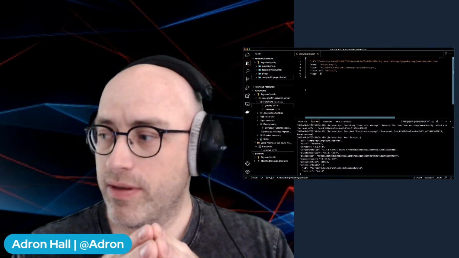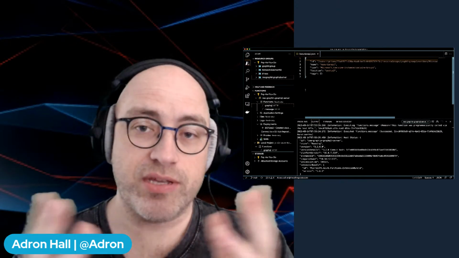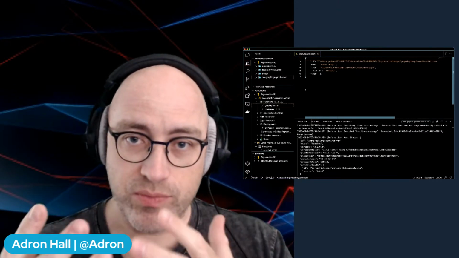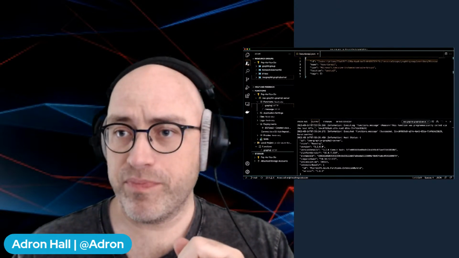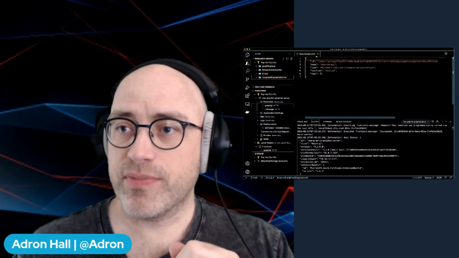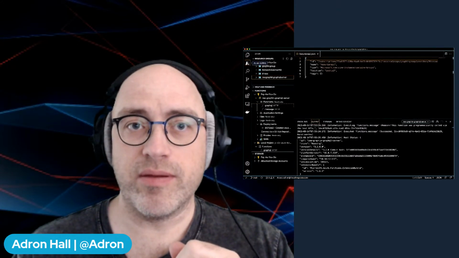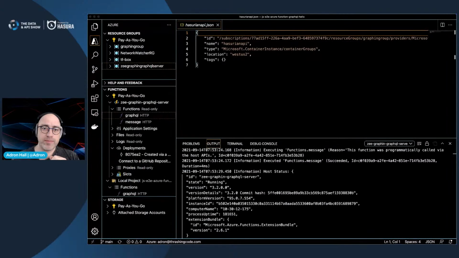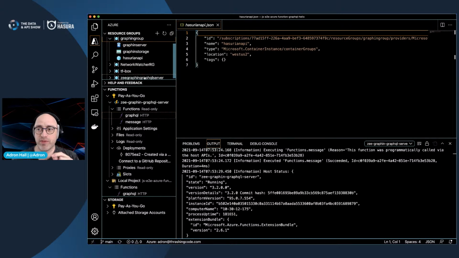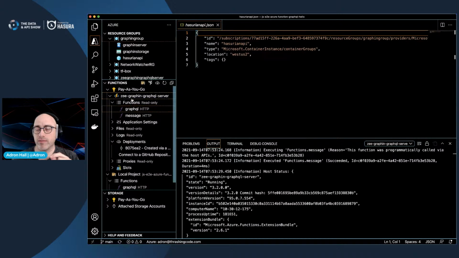I also have the Azure CLI, which is the command line interface for interacting with Azure. I have this plugin installed, which I'm hovering over on the left, the Azure Functions plugin for Visual Studio Code, which gives you the ability to do a whole bunch of different things. I'm actually in this resource groups section, looking at active assets out in the cloud. There's a help and feedback section, which I'm going to drag down because we don't need any help or feedback at the moment.